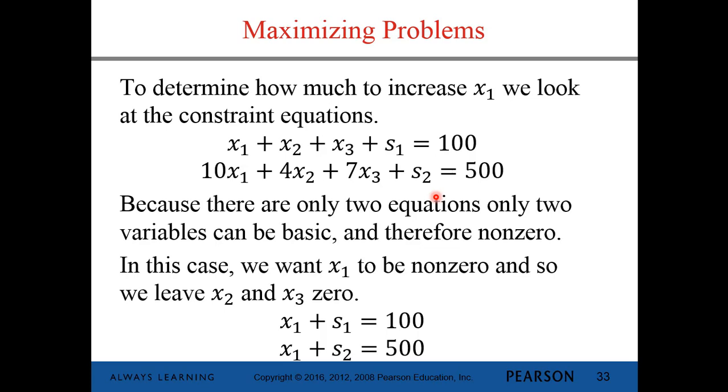Well, what we do is we look at, oh, hold on a second. Before we do that, I'm going to back up. Here, let's start with this one being non-zero. We'll deal with the other two in a moment. Let's say this is the non-zero one, which means these two we're going to make 0 because we're only focusing on this one. And so our two equations reduce to these two sets of equations because x2 and x3 are 0.